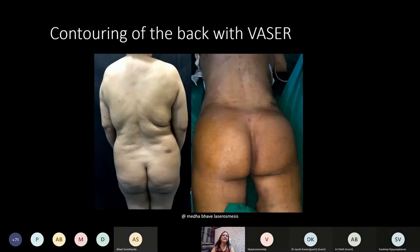Newer VASER devices are very good and safe. An example of excellent contouring VASER can achieve: power-assisted liposuction with buttock fat grafting was performed, with Dr. Guleria doing the ultrasound VASER prior to the liposuction. Venous dimples are visible, and the bar of tissue in the gluteal cleft is dissolved.